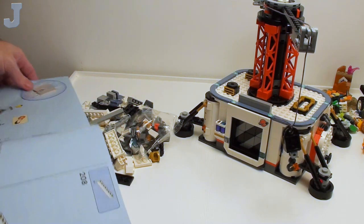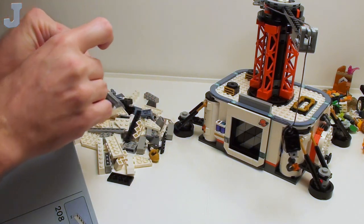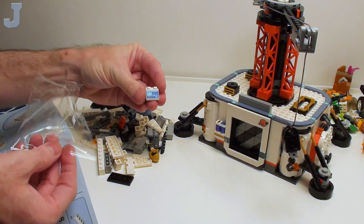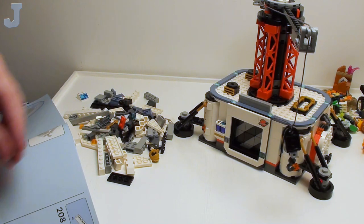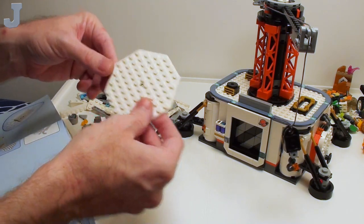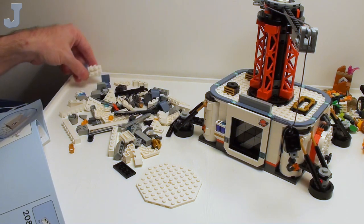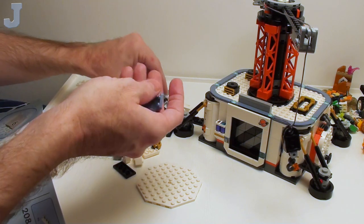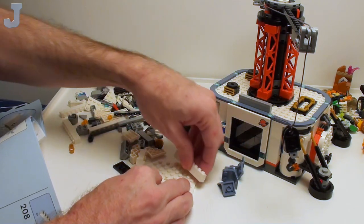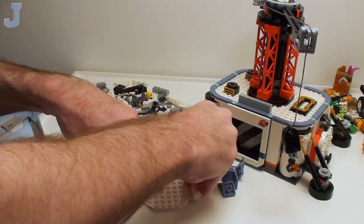Okay, we're ready. Got everything recording. Oh, we got one of these computer monitors that's printed. Cool. I don't know if I have one of these in white. Well, we get some more of these sand blue seats. Cool. Alright, let's start building here. Oh, it goes on the ends.